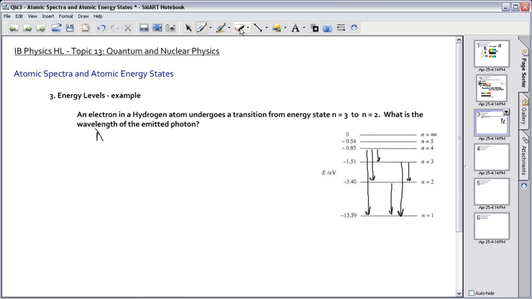So in this case, we're not looking for just any of them. Remember, we want particularly n equals 3 to n equals 2. But the question could have asked for any of them. All you need to know is your energy levels here. And do you notice how they gave you energy in electron volts? Love to do that. So the very first thing I think to do is to find out how much is your change in energy.